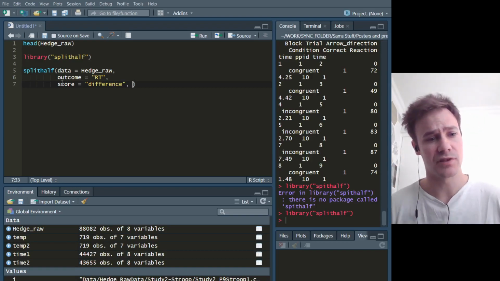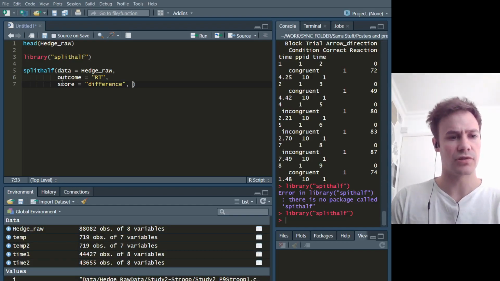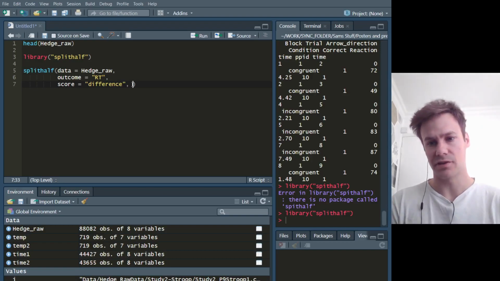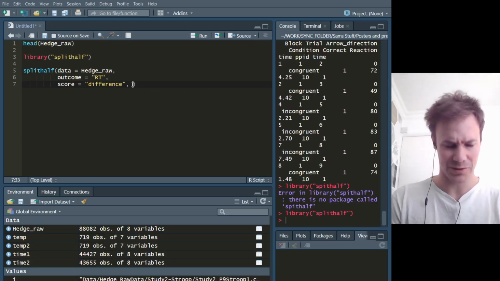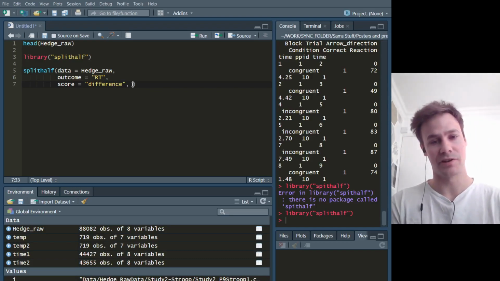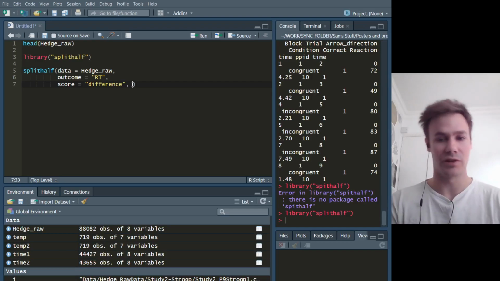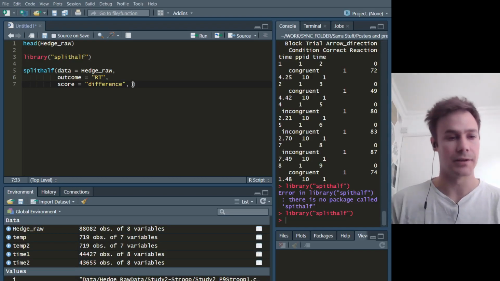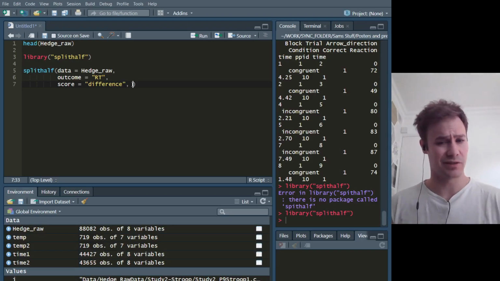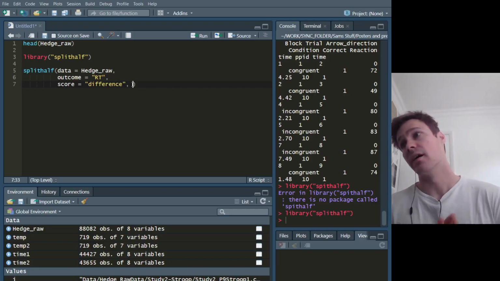We can also specify difference of difference with underscores in that. This is also in all the documentation, so it's not hugely important right now. And that will take the outcome measure of interest as the difference over time, essentially, or the difference over time between the difference scores. So, for example, if we were interested in correlating the difference between time 1 and time 2 on the Stroop score with some other variable, I don't think that's going to be done too often, but I coded it up just out of interest, really, quite early on.